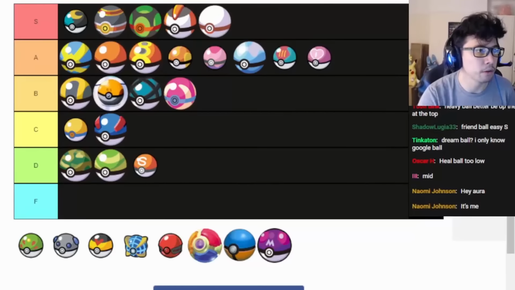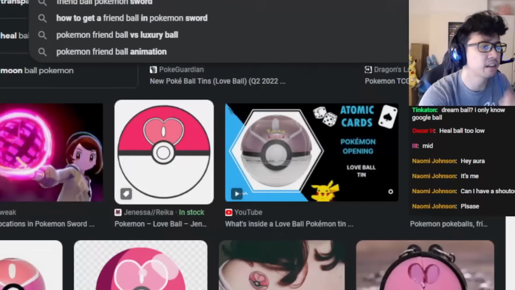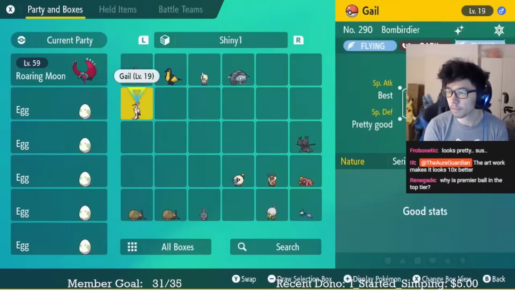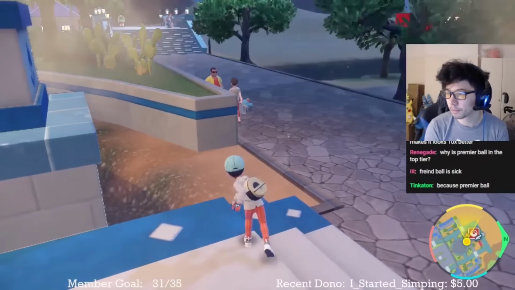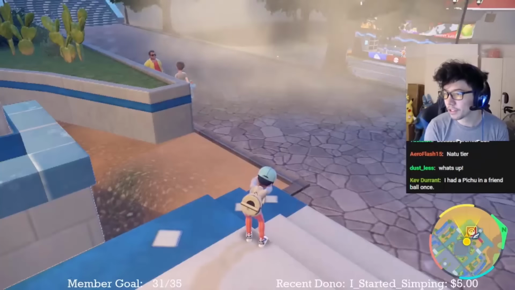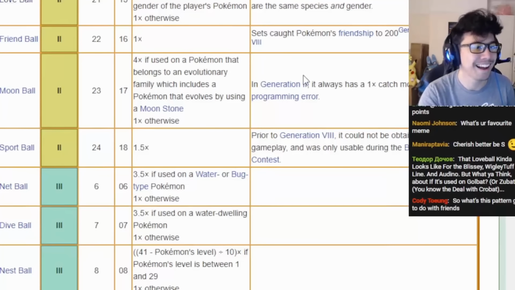Alright, Friend Ball. Now the thing about the Friend Ball is that the shade of green on it looks much nicer in Scarlet and Violet than it does on this list. We're gonna quickly take a look at the animation for the Friend Ball because I know exactly which Pokemon I have a Friend Ball in. It's just some green sparkly effects. I still like this ball a lot. Oh, it has no effect.